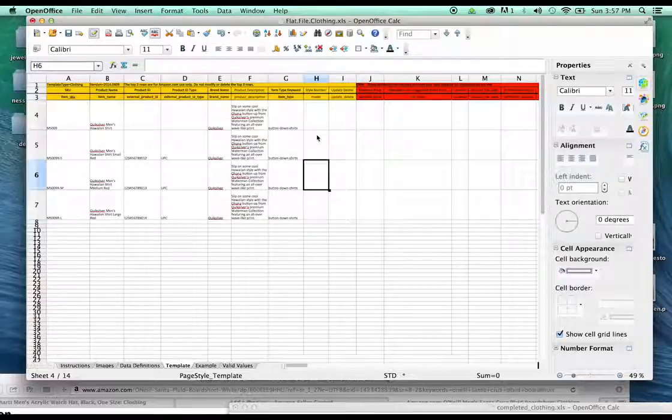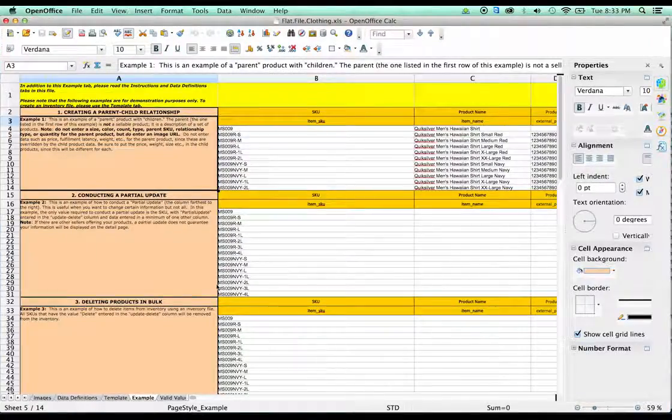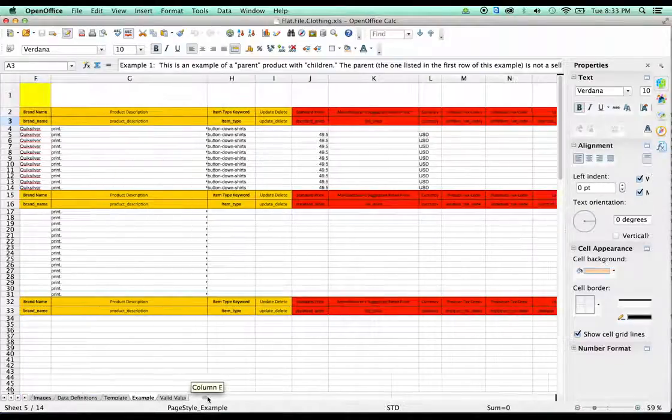And the template is missing the style number model, even though we copied and pasted it. The reason is that in the example flat file tab, Amazon used up the first column A with instructions instead of filling column A with SKU information, like what's required in our template tab. This in essence pushes every column out by 1 in the example tab, so it doesn't match up with the flat file in the template tab. However, to resolve this, Amazon deleted the style number column in the example flat file. Do not be alarmed. Perfectly coordinated columns begin again, starting with the red column J for standard price data.